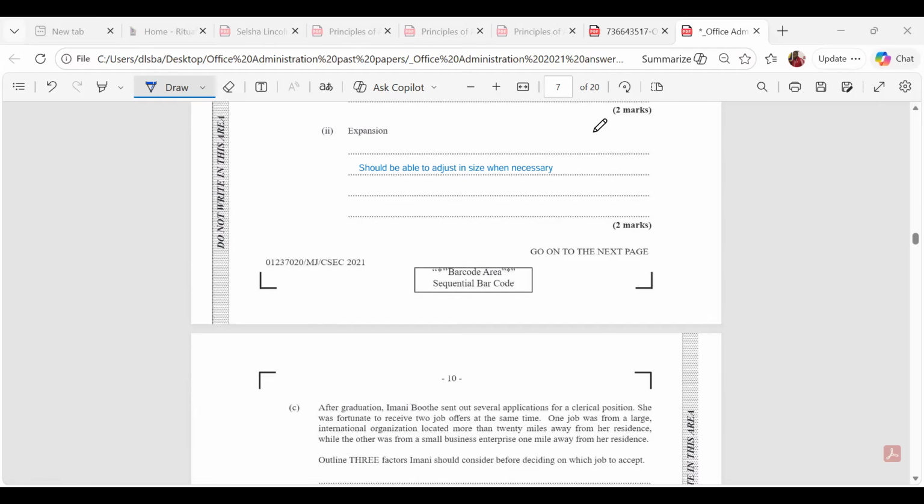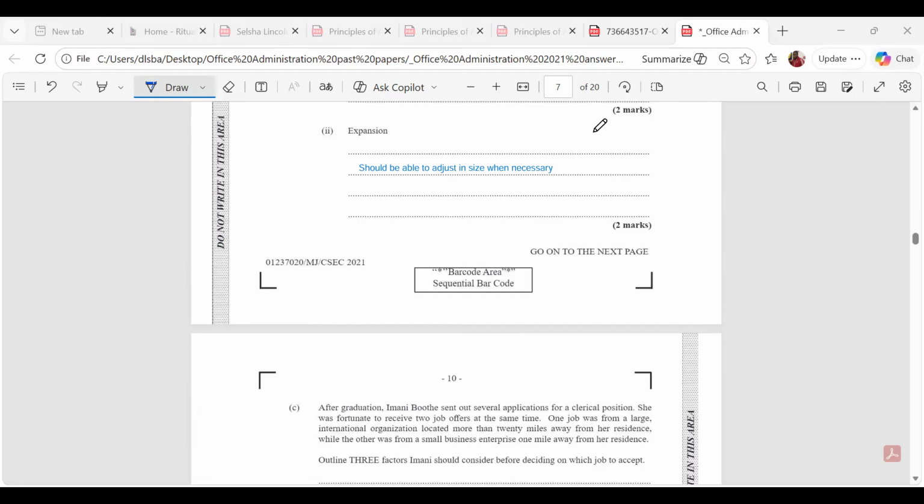Which one do you think she'll have more work to do? The small company that cannot hire a lot of workers, or the large company that can hire a lot of workers and have a lot of specialization? The small company. So she'll have more work to do in the small company than in the large company.